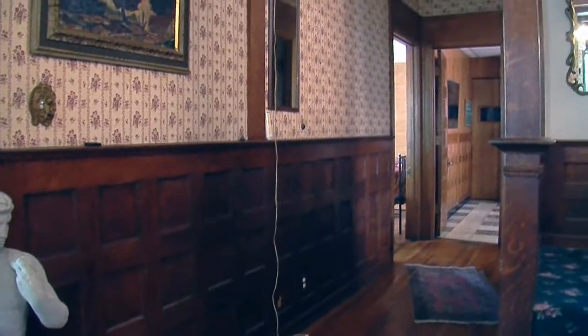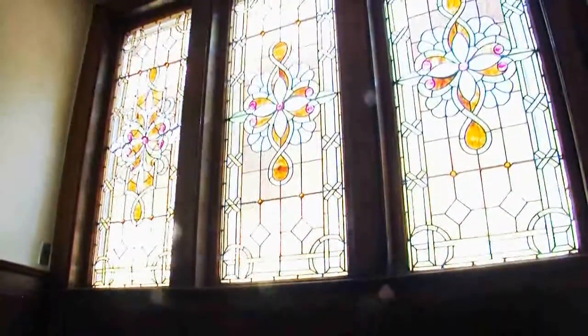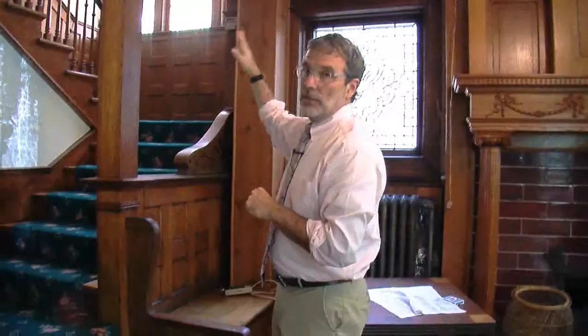There are an awful lot of great details intact, including the stained glass here behind me. The glass up on the landing is intact but slightly changed. If you look, you'll see that when the glass was reinstalled, it was put in in the wrong order — the largest of the three ought to be in the middle, but is off to the side.